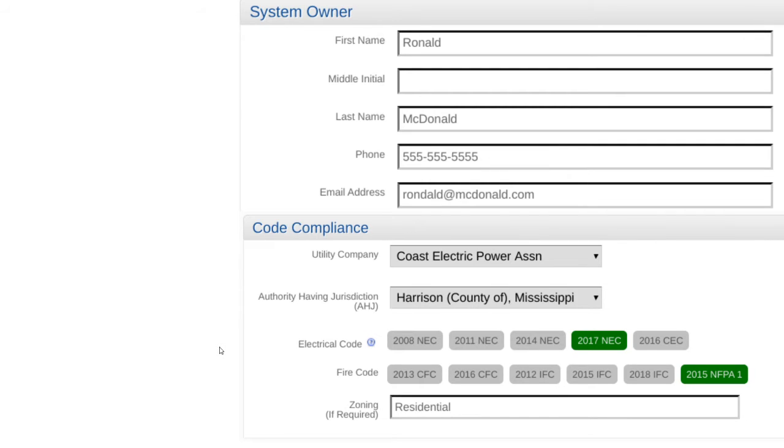Other project information is inputted, some of which is technical. This can be omitted, but there is no reason why this level of detail cannot be established at the front end of the project. Then pulling this information together, such as knowing who your local authority having jurisdiction is or what version of National Electric Code you're on, allows for a more successful project altogether.